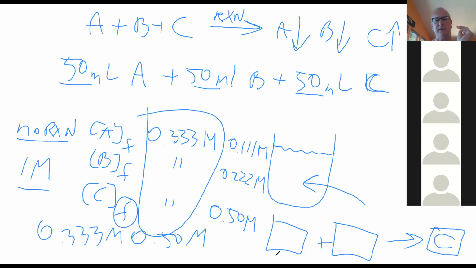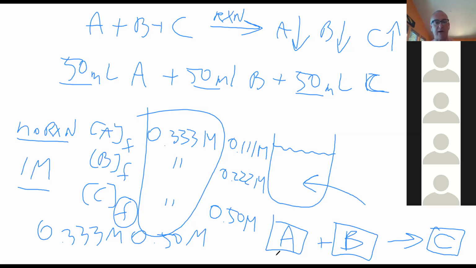What else can we say from looking at the new concentrations? A and B, the reactants? That's right. Because A was consumed, and B was consumed, and then C was created.